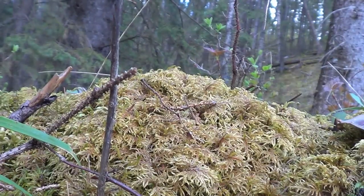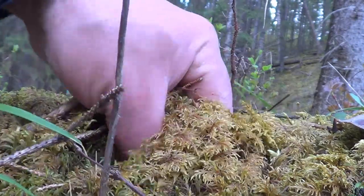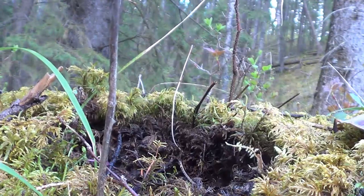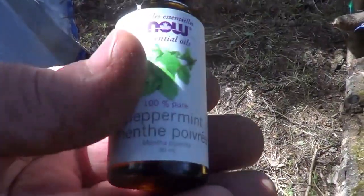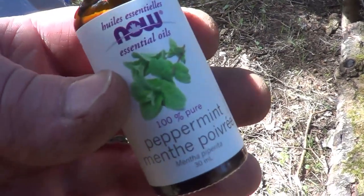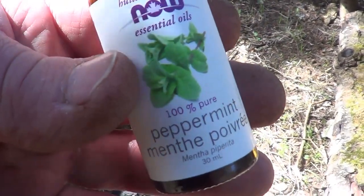Just going to collect a little bit of this moss for home. The backyard. I almost forgot, I brought out some peppermint oil. I'm gonna sprinkle that around camp, keep the mice, animals away.